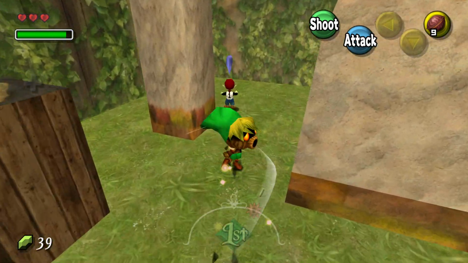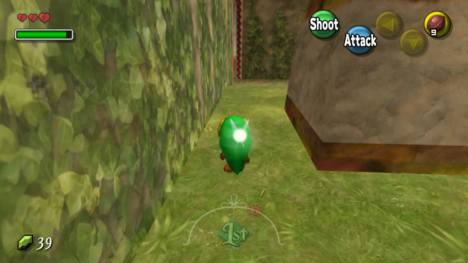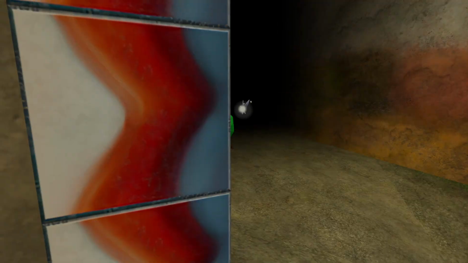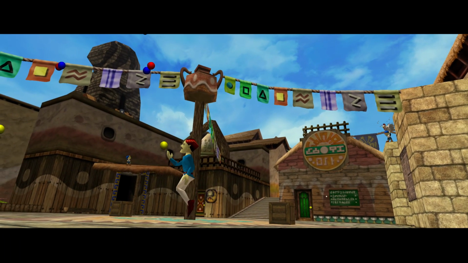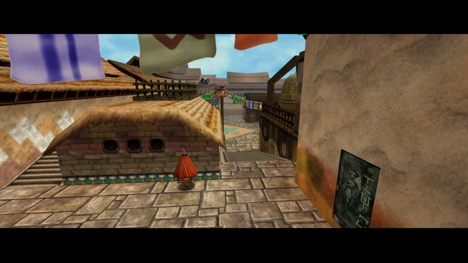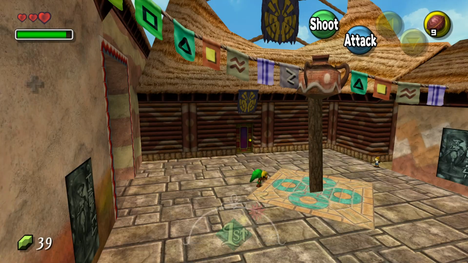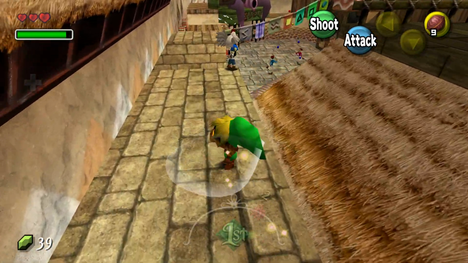But we'll go on ahead and capture the leader. 3 left. So 2 of them are in North Clock Town, 2 of them are going to be in East Clock Town, and 1 of them is going to be in West Clock Town. So we're going to get all of them pretty quickly, to say the least. Really, we're going to finish all of the required stuff within this first day. So yeah, we're moving pretty quick.